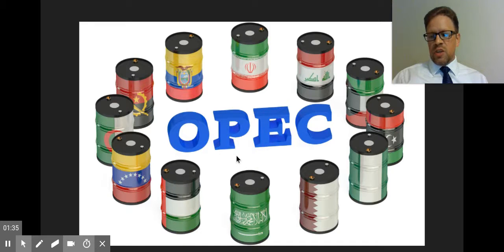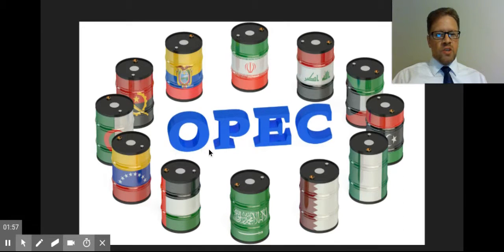Cartels. This is an explicit agreement among producers to fix prices and share markets. So it's similar to collusion. The difference is this is wide in the open. This is openly exposed. Everyone knows this is taking place. In the U.S., cartels are illegal. Other parts of the world, not as much.